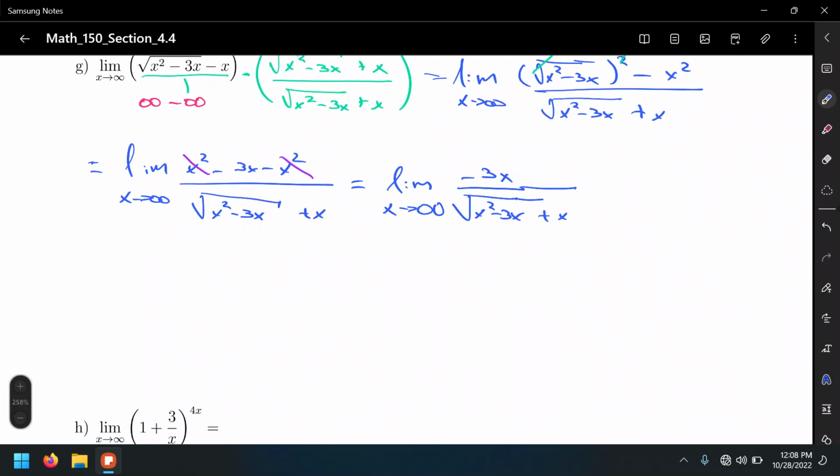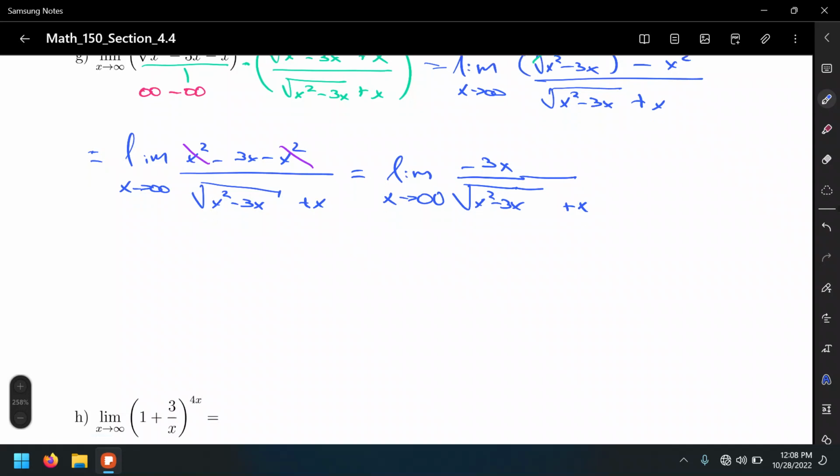Alright. So now that we have a quotient of the quantities, I mean, we could do L'Hopital's rule, but I think L'Hopital's rule would be a little overkill with the radical and the quantity inside of the radical, you know? Because we would have to use the chain rule. We would end up with negative rational exponents. Well, I'm not going to be a huge fan of that. However, I'm going to use regular algebra to simplify, not L'Hopital's rule. And so now let's have a look at this expression.